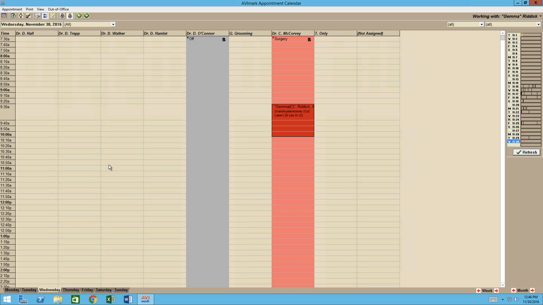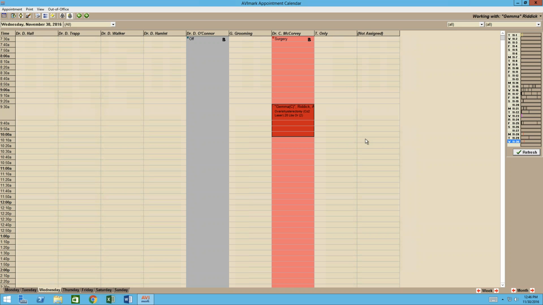Something just so you guys will know because you'll see it on there. There will always be a not assigned column. That does not go away. Really the purpose of it is a catch-all. So if somebody were to accidentally figure out in the system how to delete a doctor, all of that doctor's appointments would get pushed over to the not assigned column for the right dates and times and customer. That way we could fix the problem and we don't lose any appointments. So that's kind of the whole purpose of it.